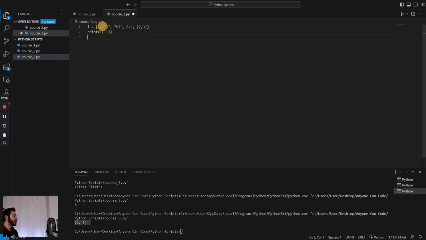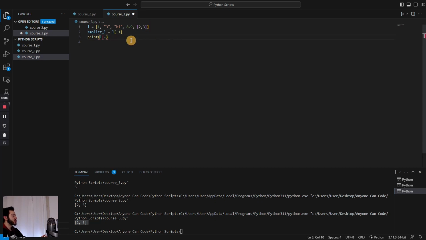So if this is 0, 1, 2, 3, and 4, we can also say that it's 0 and then -1, -2, -3, -4. And we still access the last element. Given the fact that this last element is itself another list, we can create a new variable called smaller l that is equal to L brackets -1, so this last element of the list.